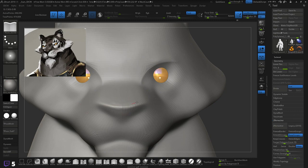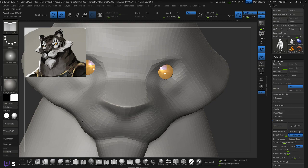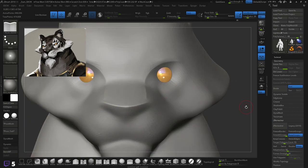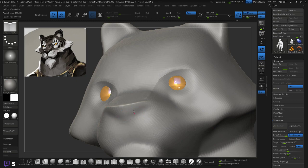Then I can do stuff like I can just do this on the nose, make that nice and sharp. Maybe even on the ridge there a little bit, so you get like the ridge in the nose that connects up the eyes. And it kind of changes direction as well. And then you go like on the nose.